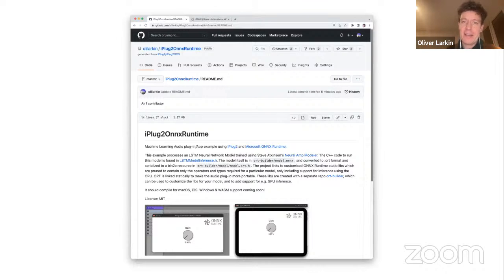And yeah, at the moment, there's some infrastructure in this example to make sure that the Onyx inference is only working on buffer sizes of 128 samples at a time. It does some buffering if the frame size going to the audio plugin is different, but there's no resampling or anything like that. So that's something to add in the future.